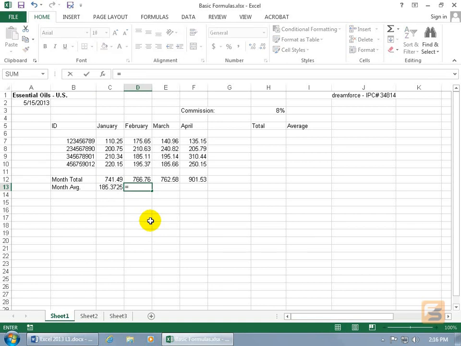Let's go ahead and type in the equals key on the keyboard. And then what we can do is add up the range here if we don't have the total. We can do that by selecting a cell, plus, select plus, select plus, select plus. The last plus isn't necessary. We want to go ahead and divide the total here by the number of employees to get the average.